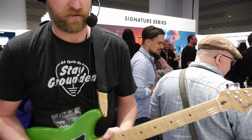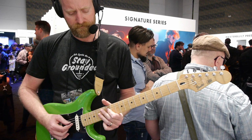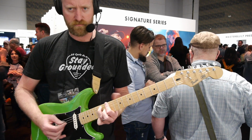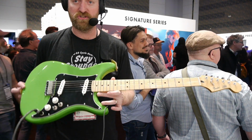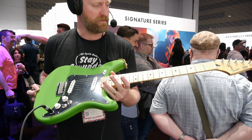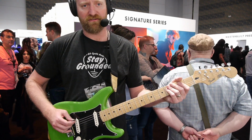Let's beef it up with a crunch channel. I've never actually played one of the original ones. I think I might have played one, but not plugged in. I might have picked one up and strummed it at a pawn shop or something. I'm a little surprised at how thin it sounds. It's kind of a Mustang-y sort of sound.